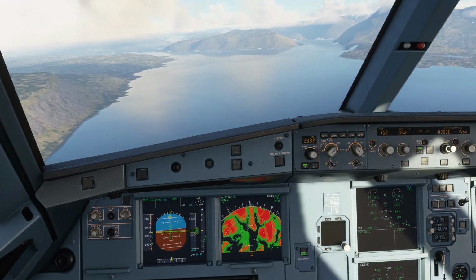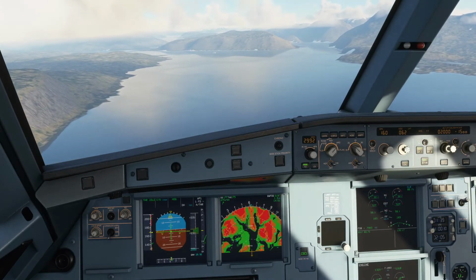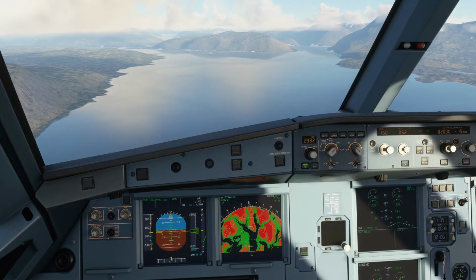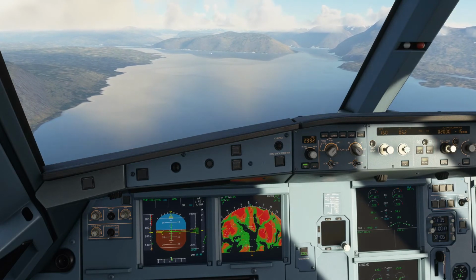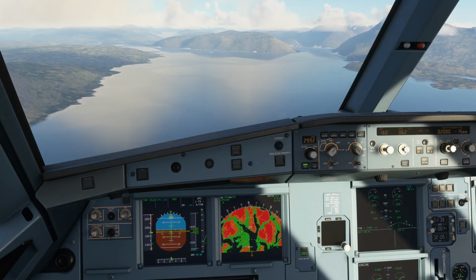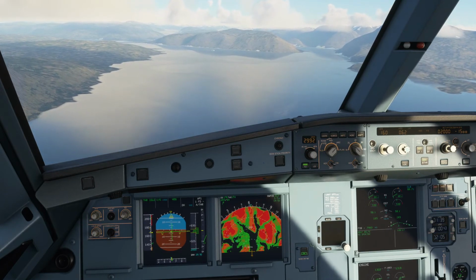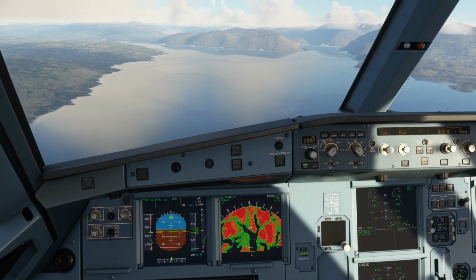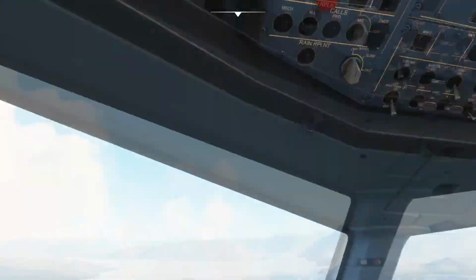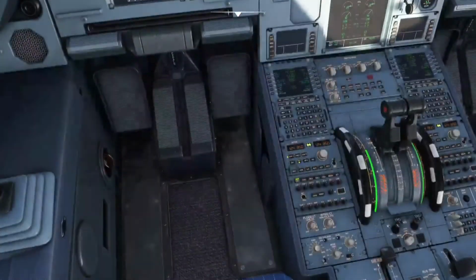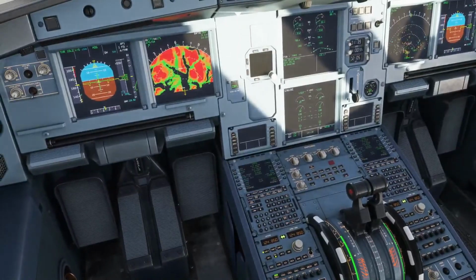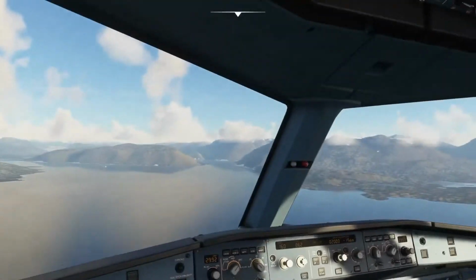Easy. Gear down, get the crew seated. Spoilers are armed. 2,500.